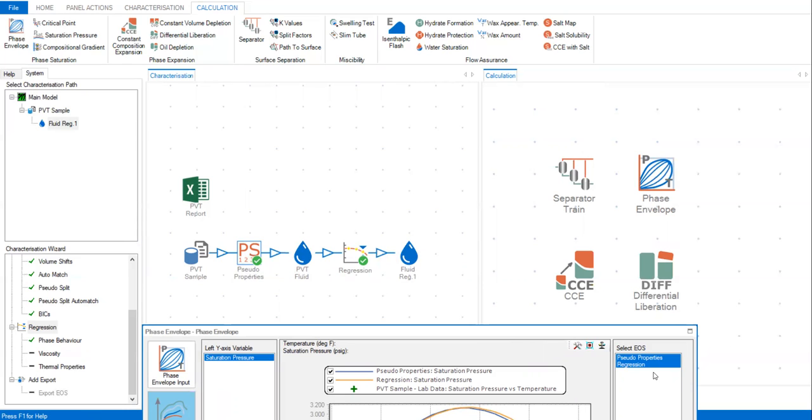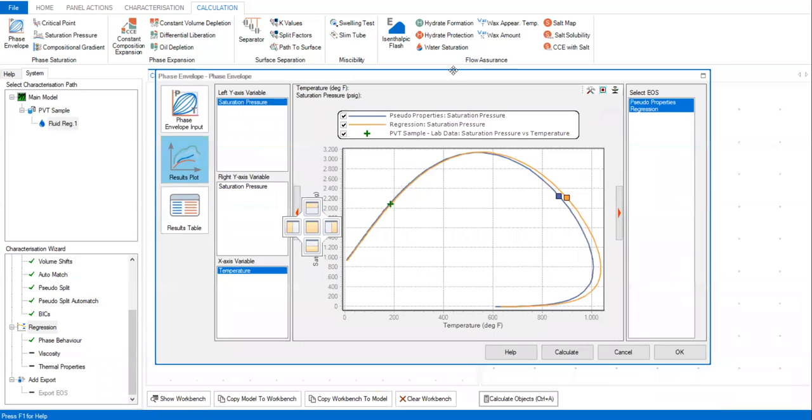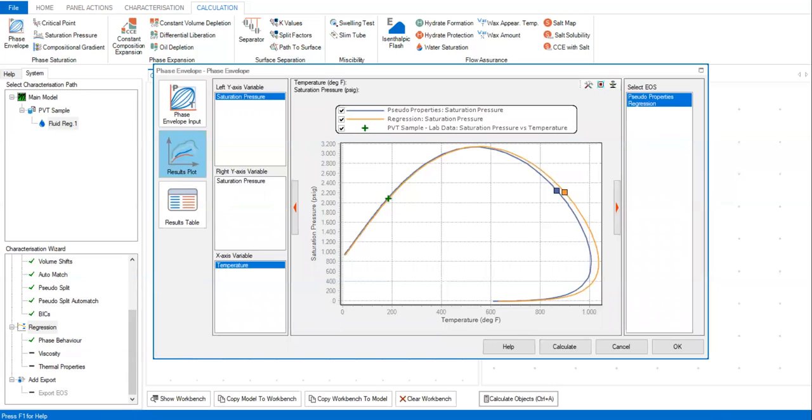So here I select the fluid model completed with the assumed pseudo properties, and the fluid model that is applicable during my regression. So I have two fluid models. I want to review them, or maybe you can say compare them. All right. So you see, I have my lab data here and my two models there.